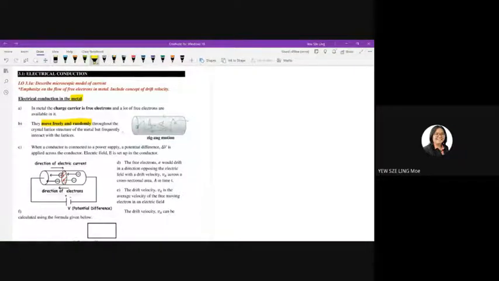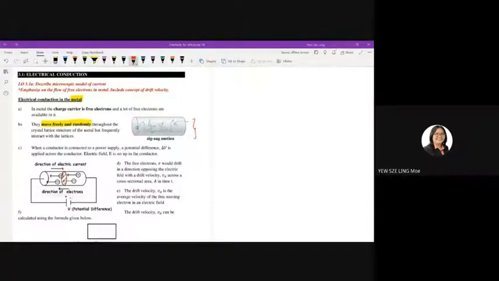So when you sketch the diagram, if the question asks you to sketch the motion of a charge in a circuit before you apply the potential difference, before you apply the electric field across it, then this is what you should draw. You draw a conductor, or just a cylinder-shaped tube, then you draw the electron with zigzag motions, just a few lines. Those lines are not aligned towards the same direction. They move freely, in all directions.